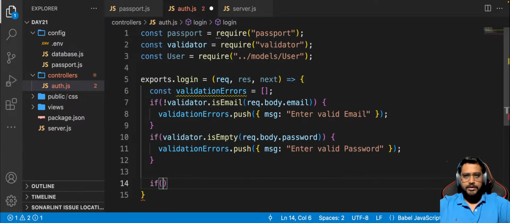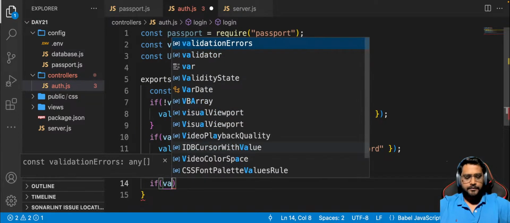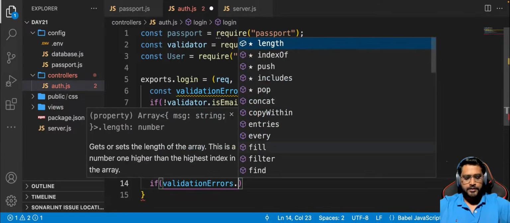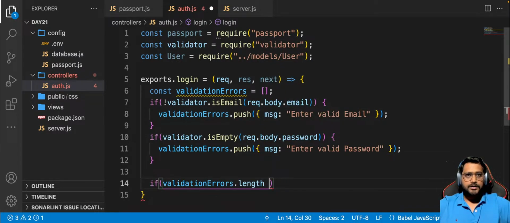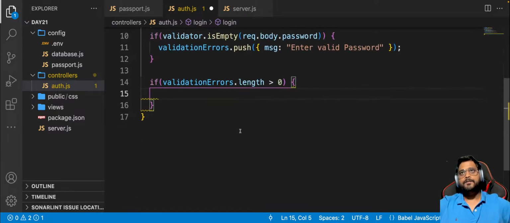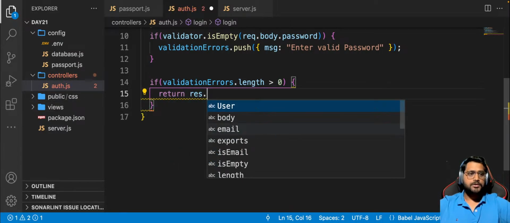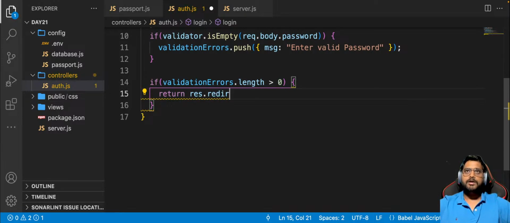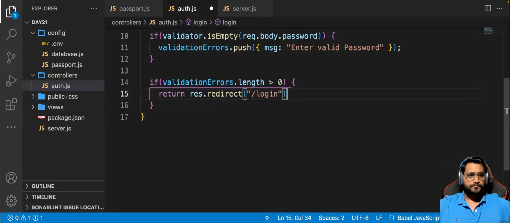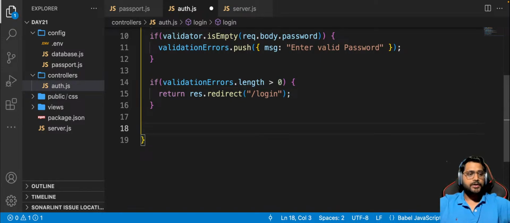Now simply check if your validationErrors dot length is greater than 0, then you have to send back an error, right? You will return response dot redirect to login itself. Or you can send all the errors that you have been pushing.